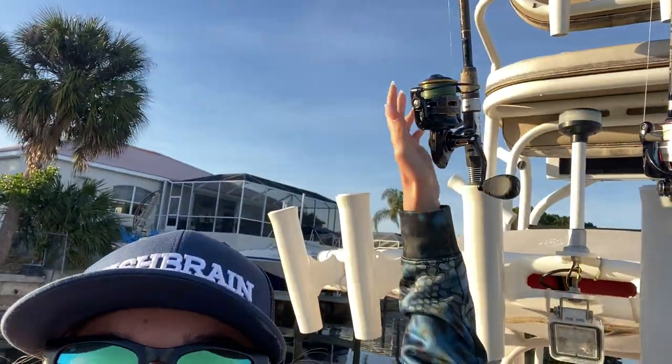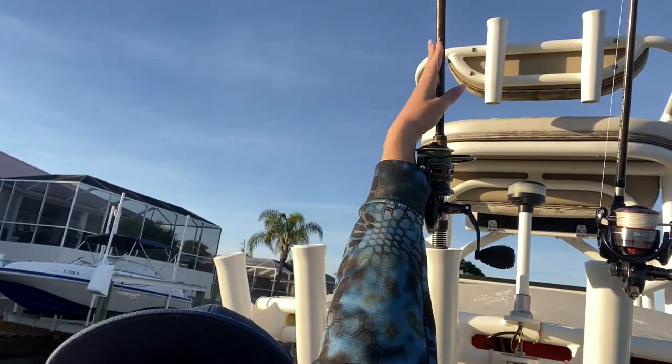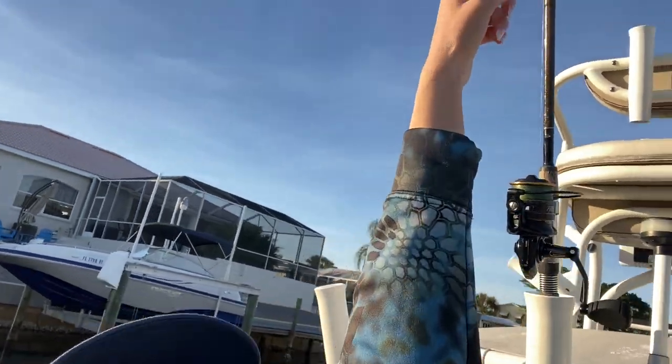All right, so we are going to be fishing some docks with some shrimp. My ear's sticking out of my hat, that bothers me. We got some reels right here, little setups. There's little pinch weights on it with a one-aught circle hook. So if you catch any snapper, the circle hook will fit right into its mouth. If you use anything bigger than that, the fish are gonna have a hard time getting it in their mouth because it's too big.